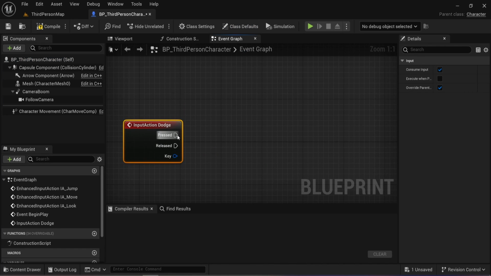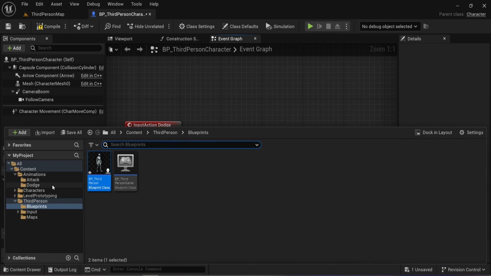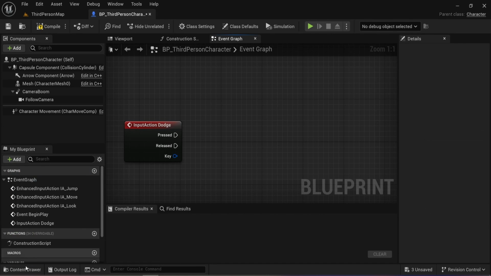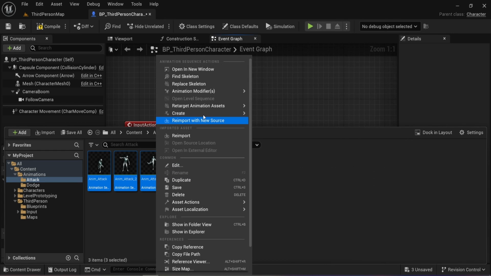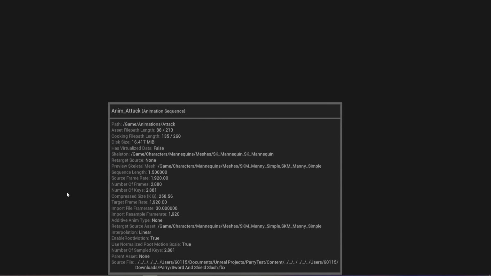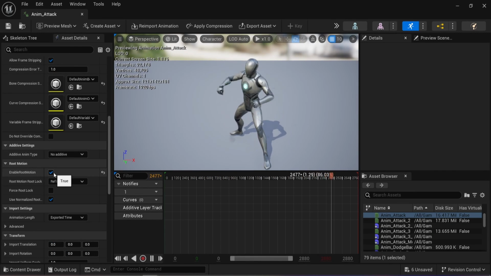Before we test out the dodge animations, we need to create the anim montage, as well as for the attack. And one more thing is we need to make sure that root motion is enabled over here.